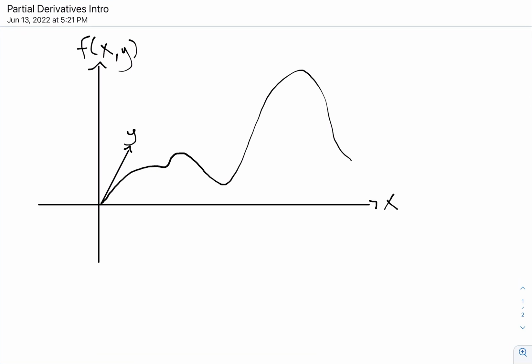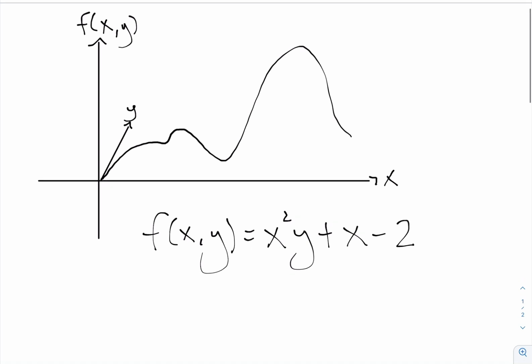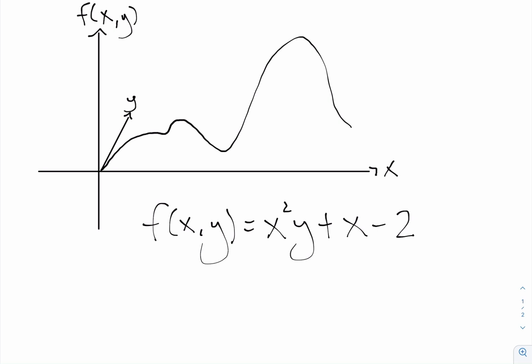So partial derivatives just say if you have a function, let's say this function that I drew, some random function, f of x, y is equal to x squared y plus x minus 2. We can't just say what's the derivative of this, because the x can be changing and the y can be changing. And if the y isn't changing, then the partial derivative with respect to y is just 0, right? So if we say what's the derivative of this, we have to declare, with respect to what? So we use these curly d's.